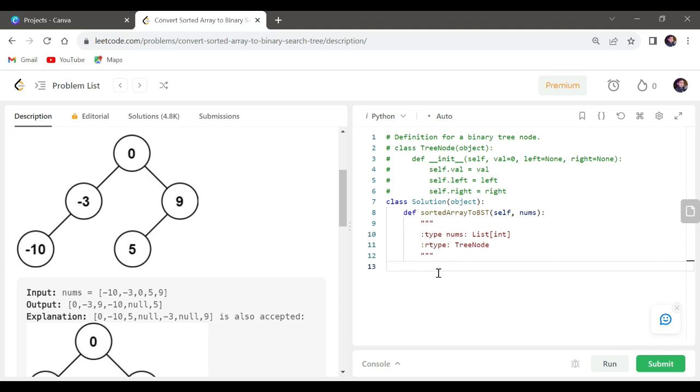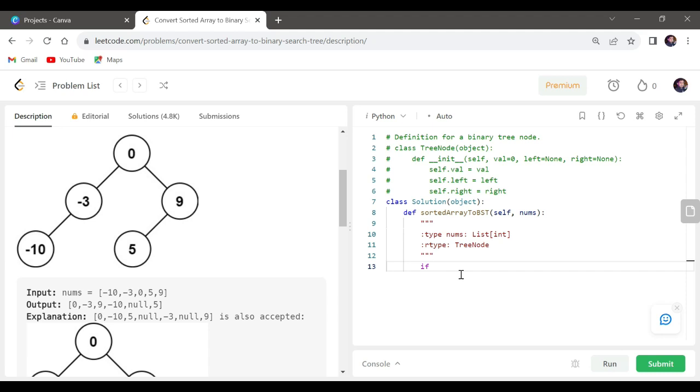For example, we will use recursive method here. What is recursive? In recursive method, we will call this function again and again, until we solve the problem.